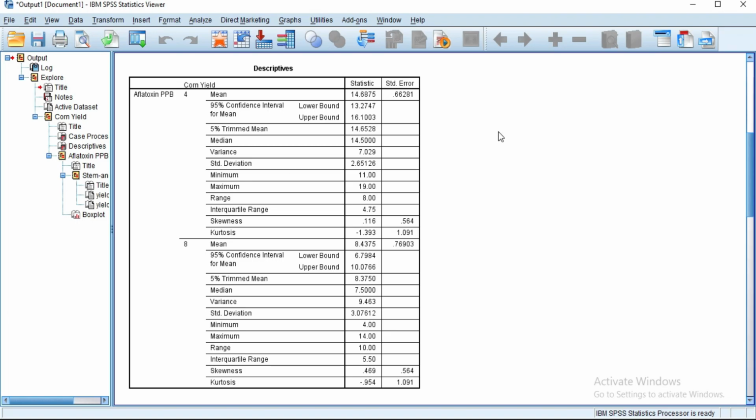And then the next comparison is the mean and median. The comparison of mean and median actually indicates the skewness in the data. If the mean is exactly equal to the median, it means there is symmetry. The data are symmetrical. If the mean is greater than median, it indicates a positive skew. And if mean is less than median, it indicates a negative skew in the data. Negative skew means it has a longer tail to the left hand side, and the positive skew means a longer tail to the right hand side.